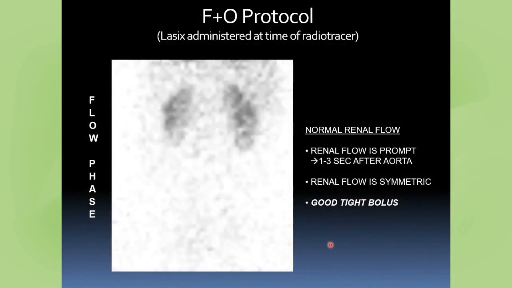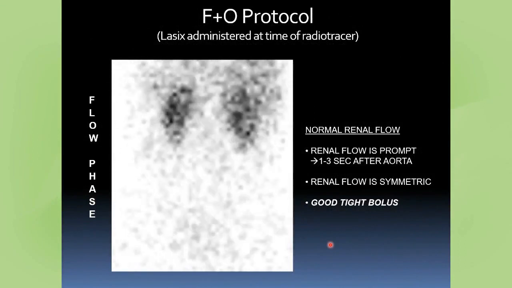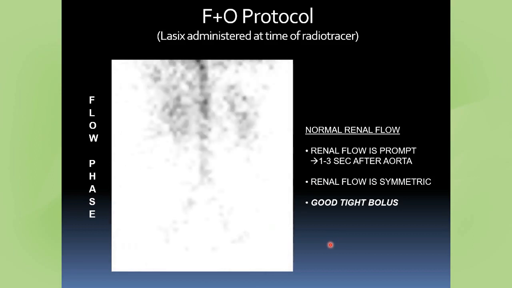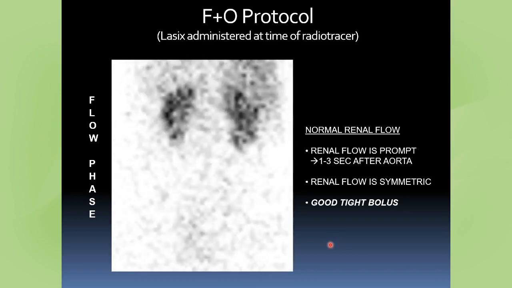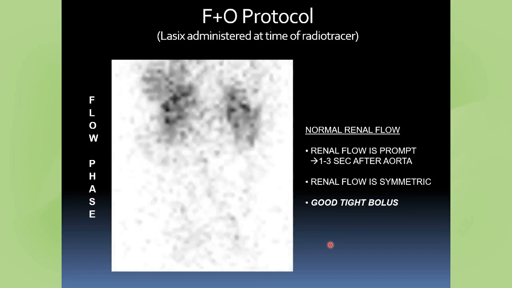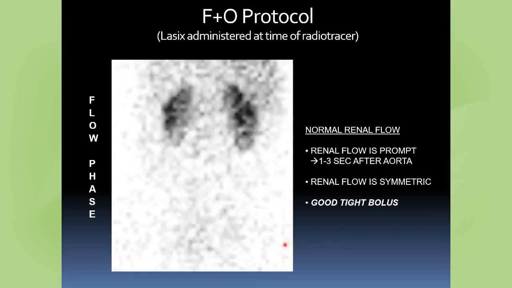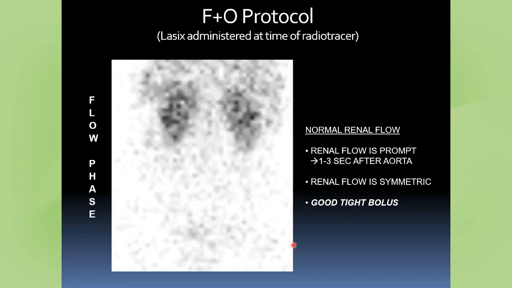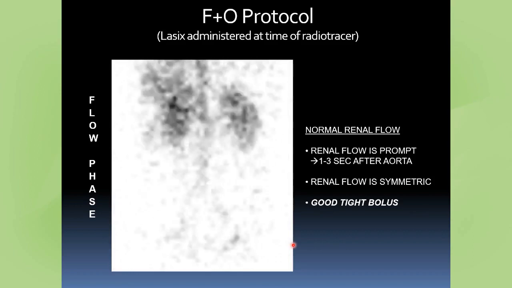So this is her renal scintigraphy, and I emphasize at the top, I'll always talk about what type of protocol we're using, and we'll get into the different protocols available and their strengths and weaknesses later. But this, I'm sure you're accustomed to seeing, is the flow phase, that first 60 seconds, and what you're looking for is prompt and symmetric perfusion to the bilateral kidneys. That's really the main point.